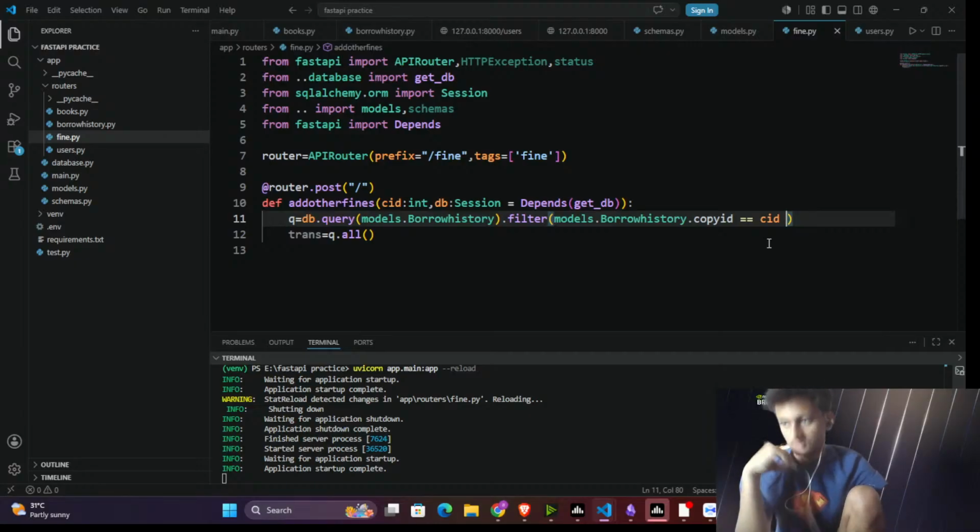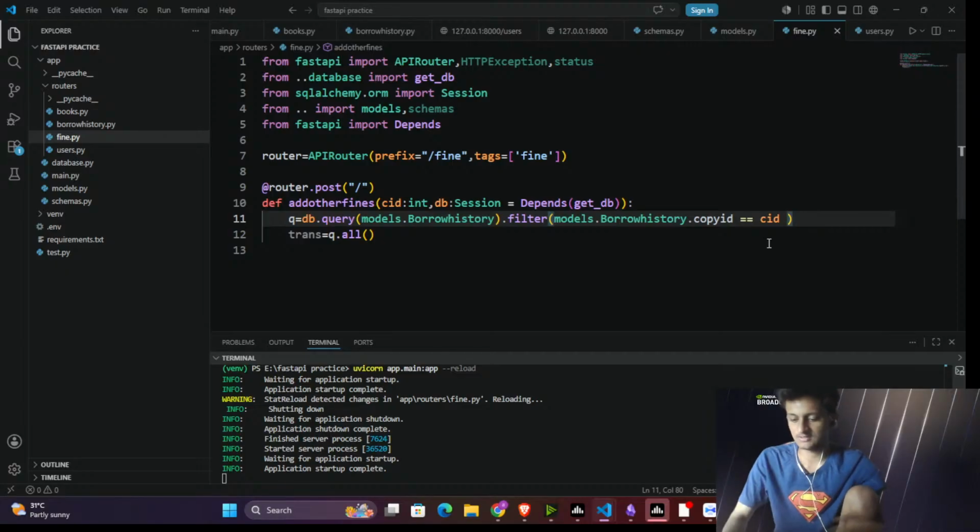What am I thinking here? What I want to do is add other fines to transactions. A transaction is okay, bro.